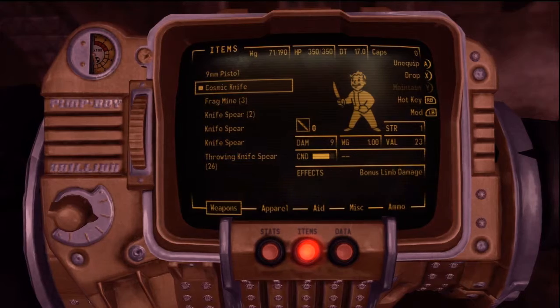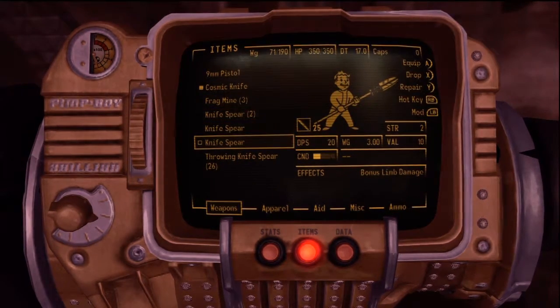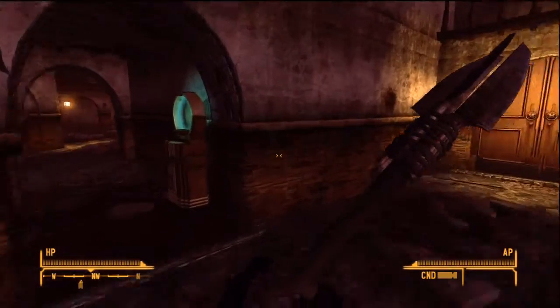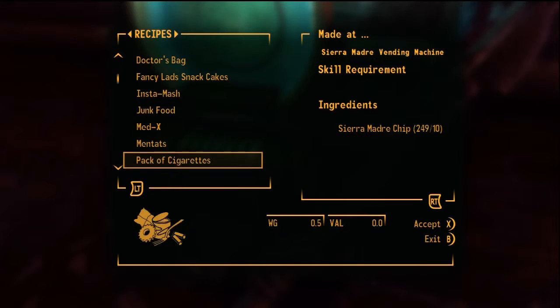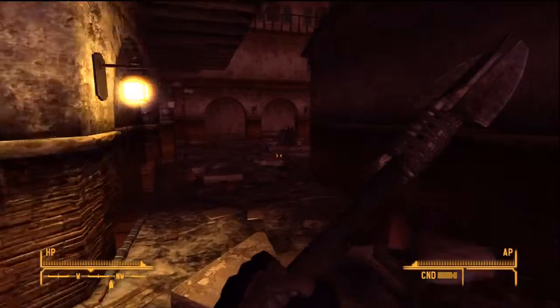Fallout workout of killing dudes and picking shit up and dodging tripwires. And there's the vending machines. If you're low on stim packs or anything along those lines, you can do a bit of bartering for the Sierra Madre chips you've been picking up. And as you can see, the more recipes you get, the better these vending machines will be.